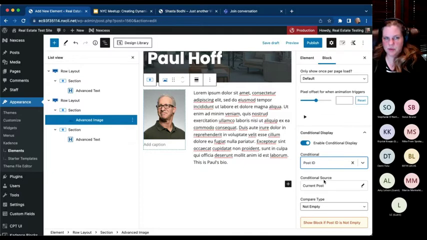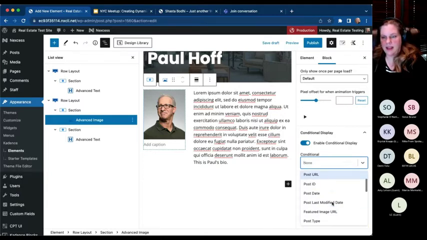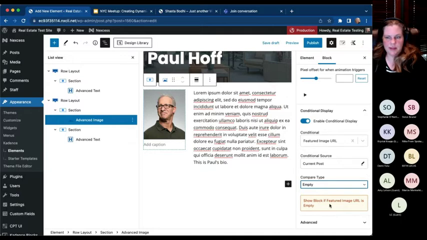We'd have to go find the post ID for a particular staff member, for example, that we don't want to show a headshot for, or we want to replace it. Or if there's content that's empty, let's say the featured image URL is empty, then you could do something else with that.